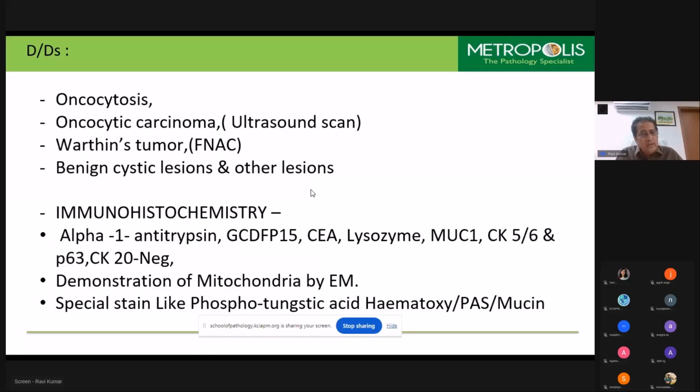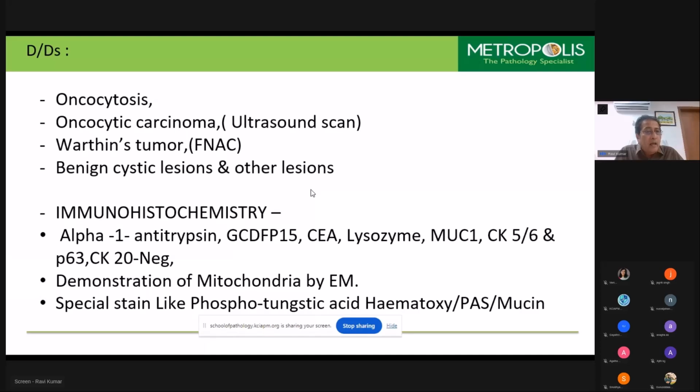So basically, oncocytosis is a tumor-like lesion. Okay, so oncocytoma is a tumor. That's the difference. Of course, Warthin tumors will have a cyst. Usually, they're cystic in nature. They'll have 2 to 3 layers of columnar oncocytes, and the stroma will show, as I said, a lot of lymphoid cells. That's how we make a diagnosis.